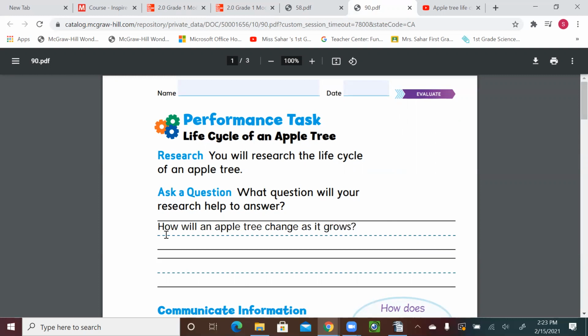Or you can ask, can we plant an apple tree seed or part of the plant? Like you don't know, are we going to plant a seed, or are we going to take part or the whole fruit, like the potatoes when we saw in the video just now? Okay.